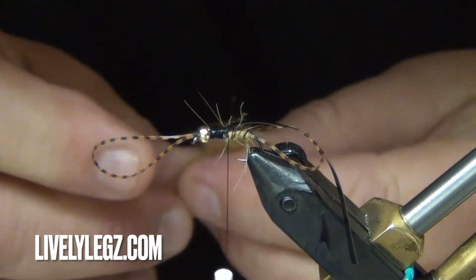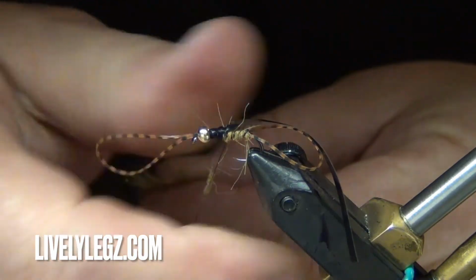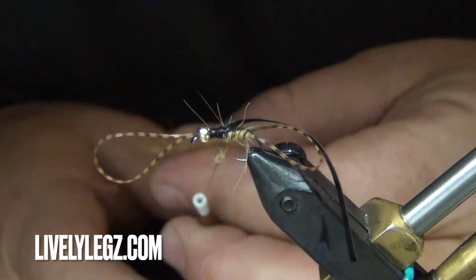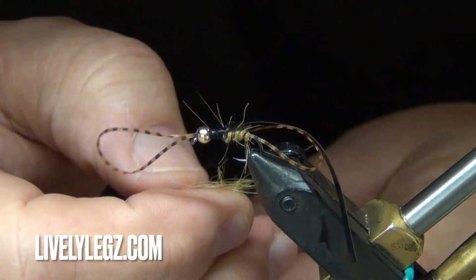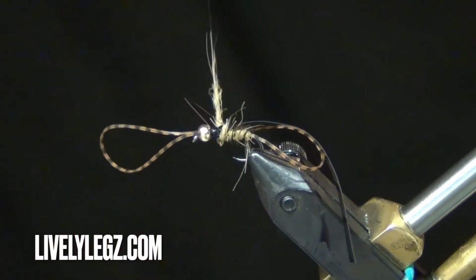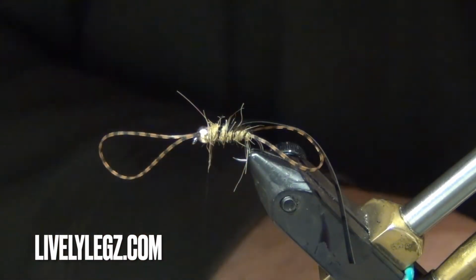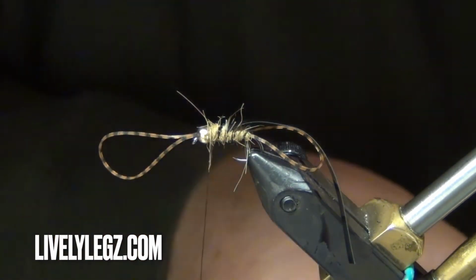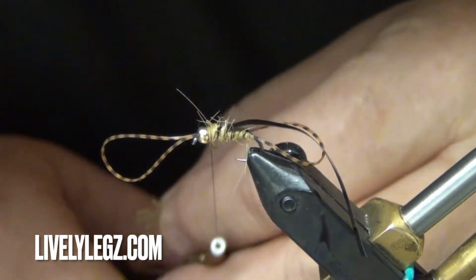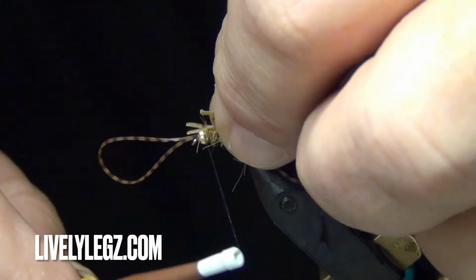And when I mean little, you just want a tiny little bit. What we're doing is we're giving a little base for our Lively Legz to sit on. It just makes it easier to set your legs, because Lively Legz like to spin on a bare hook, just so you know. So what we're going to do here, we're going to take our Lively Legz, take that front tab, put it directly behind the bead, and tie it in. Make sure not to catch your legs.